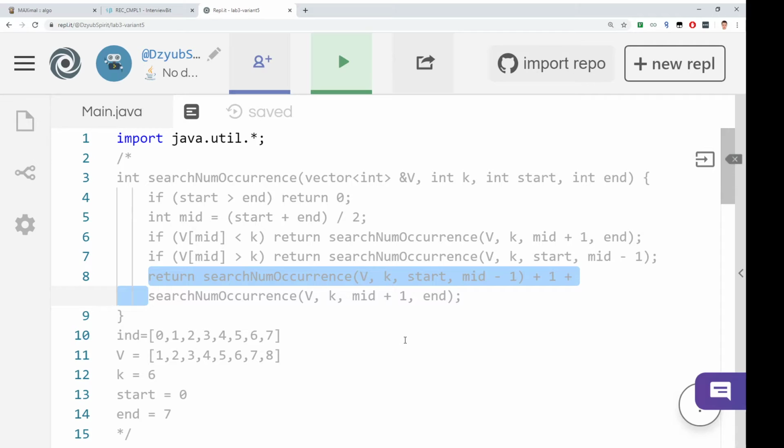Okay, so it's kind of three branches into which our recursion can go. Yes. It's actually sort of two of the same branches, just in combination.